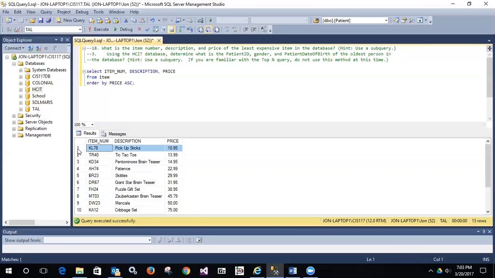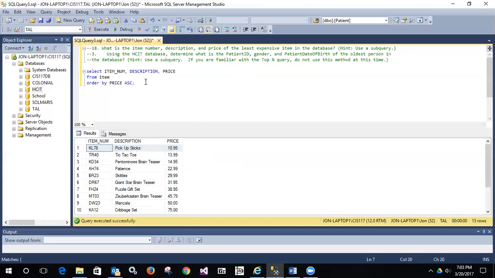That's the least expensive item in the database, but we also got the rest of this baggage. And now you can see where we could have used a top N. If we limited it to 1, we would only get the cheapest item. But that's not how they asked us to do it. So we can't use this. We just use this to kind of get a look. That's the one we're looking for.